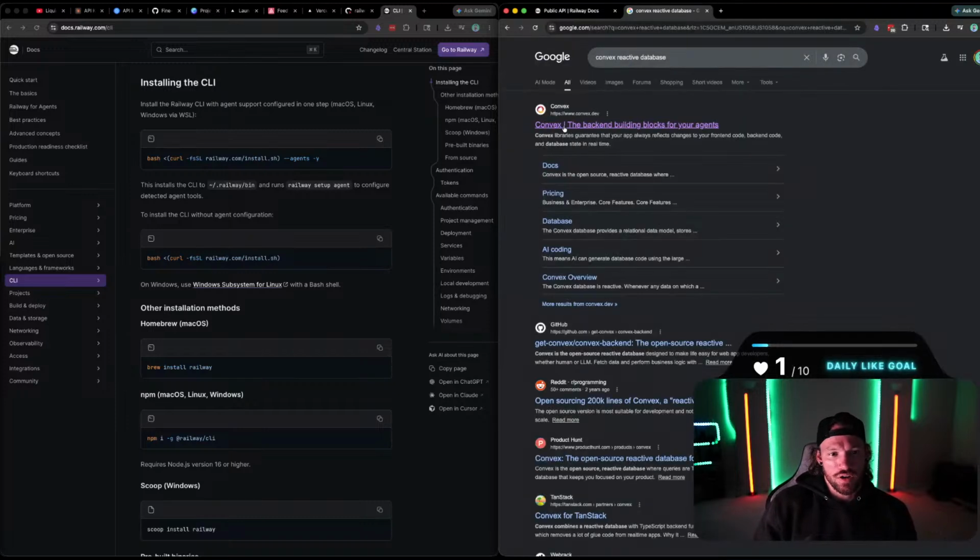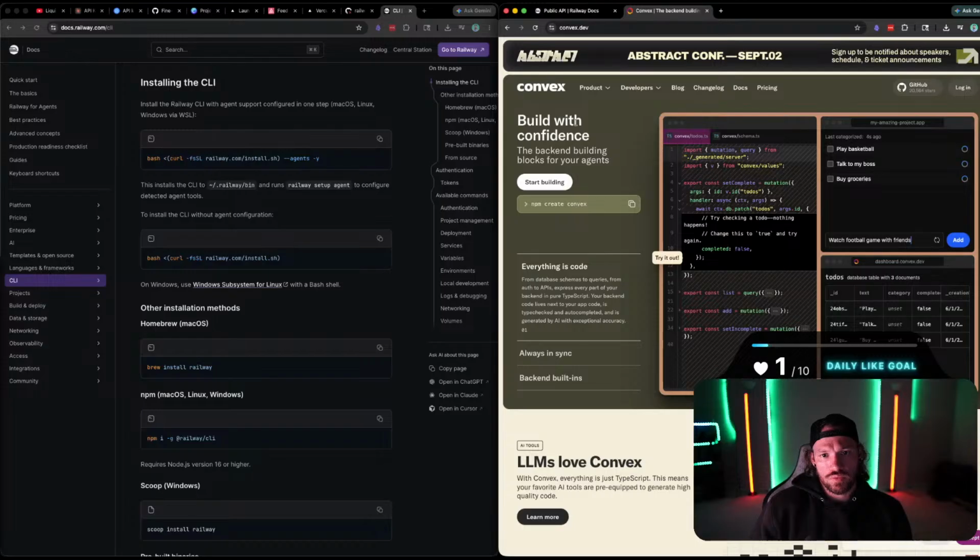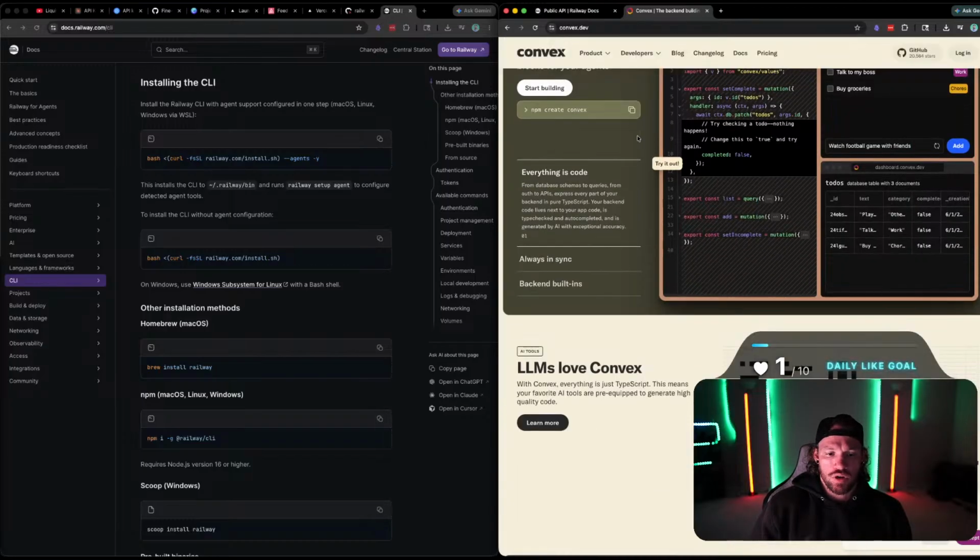Convex. Oh yeah, I've clicked on this before. Cool, dude. Yeah, I want to say I thought about building what I'm building right now in Convex because of this line right here, but I didn't look too much into it. I'm using Neon Postgres. If knowing Supabase is a 5 out of 5, Convex is a 10 out of 10 reactive instant database. That's sick, dude. So it's like a real-time database, kind of like Firebase probably.